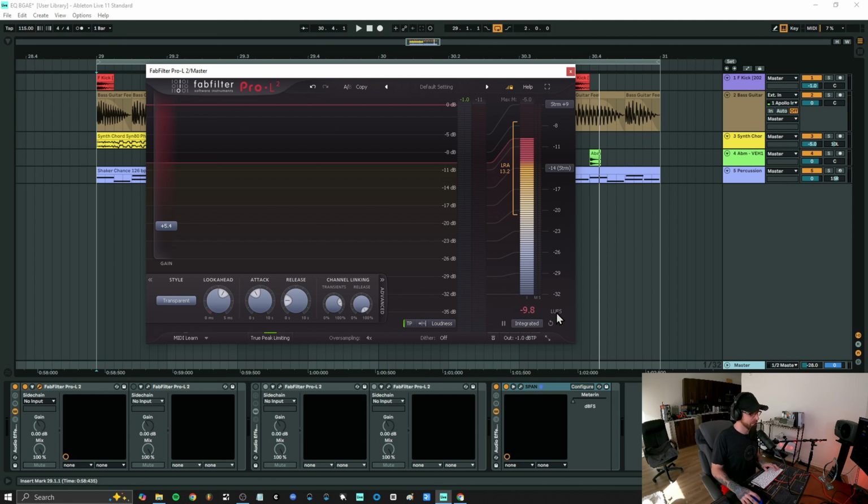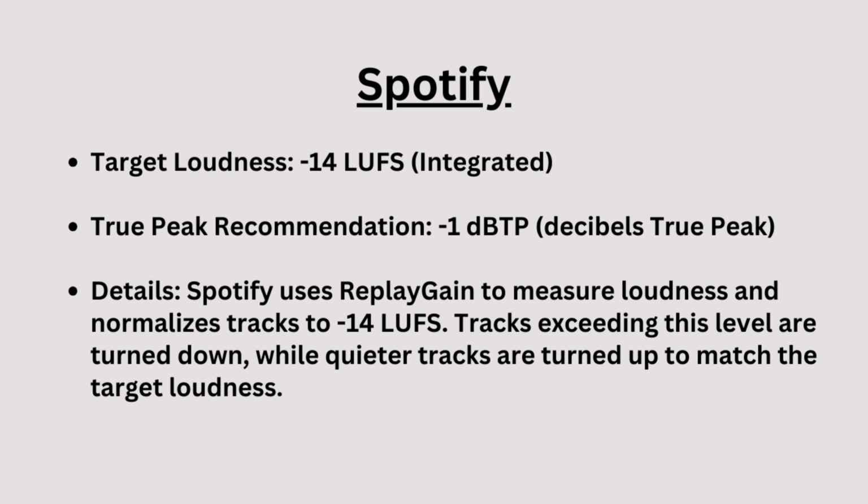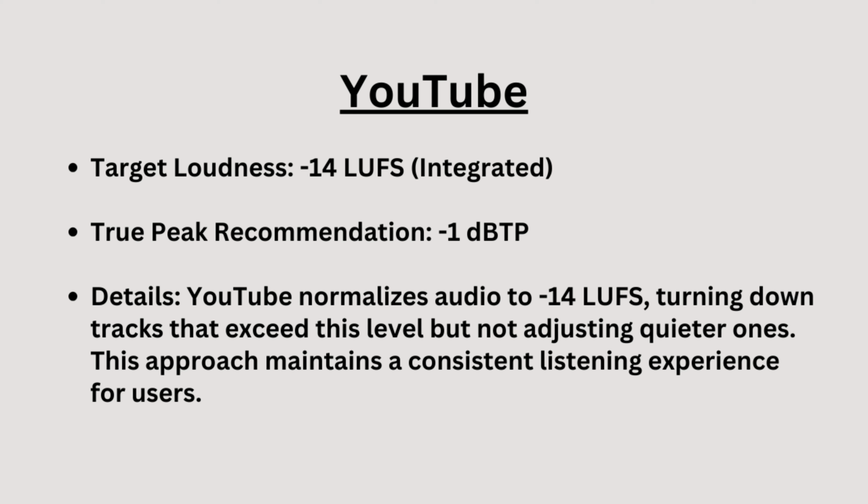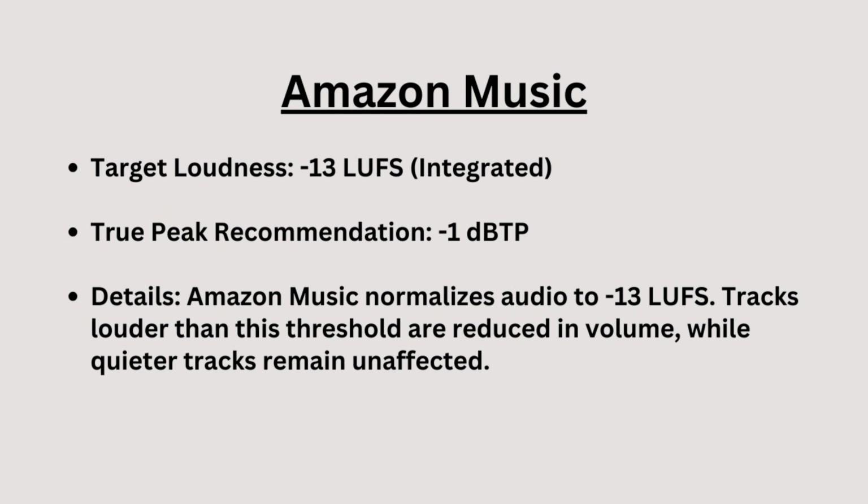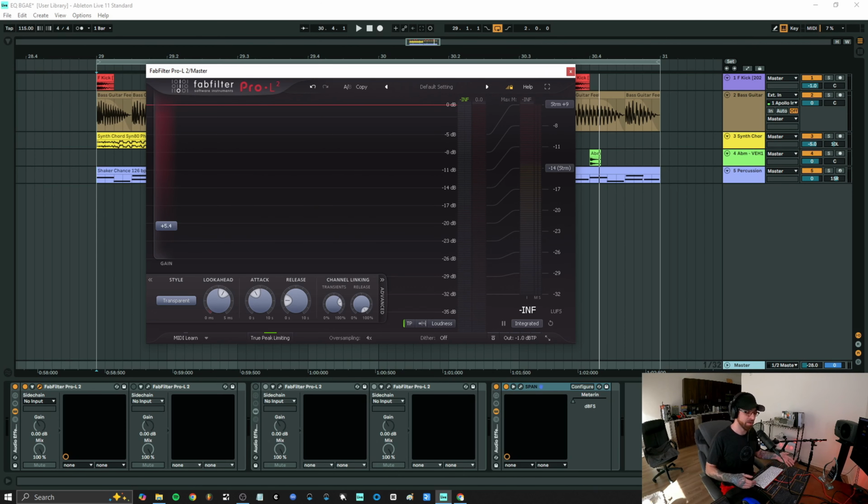Now, why is this measurement important? Why is LUFS important? Well, streaming services use LUFS as their primary measurement for loudness. So whenever you upload something to a streaming service, they're going to measure it in LUFS. In fact, Spotify limits your audio to -14 LUFS. YouTube also to -14 LUFS. Amazon limits to -13 LUFS. So 1 LUFS louder than Spotify and YouTube.